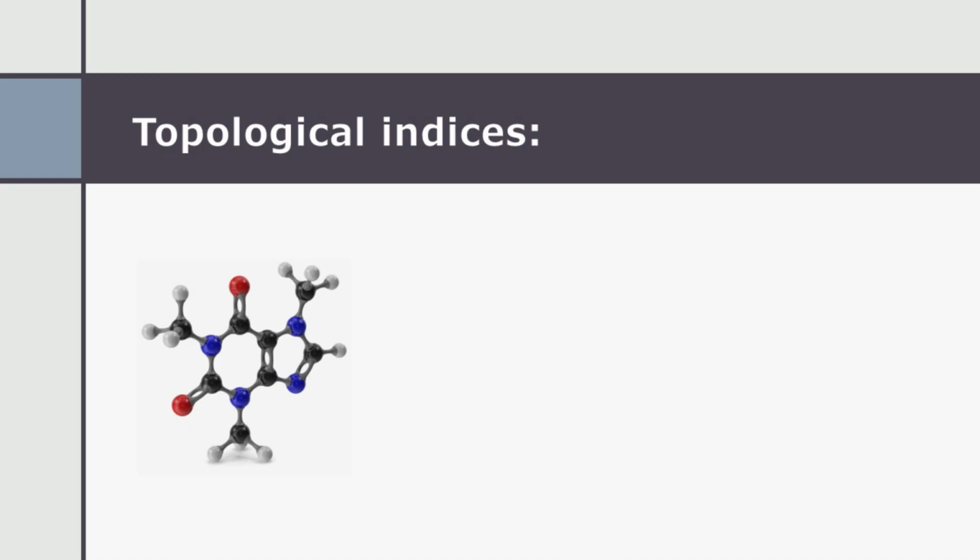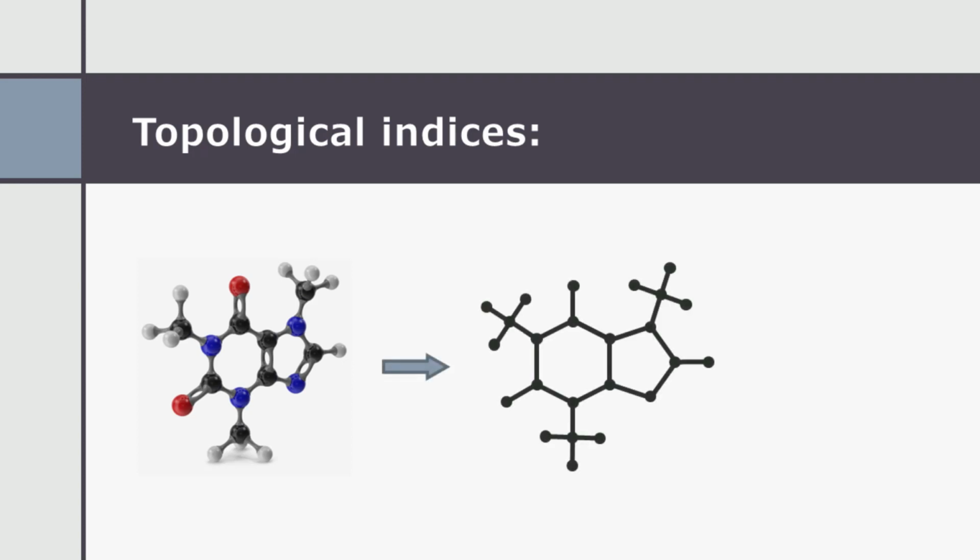In chemistry, it is often necessary to know the properties of substances formed by molecules. A natural way to visualize and analyze a molecule is through its chemical graph. This graph is obtained by taking each atom as a vertex and each covalent bond between two atoms as an edge between the corresponding vertices. Thus, for example, the valence of an atom can be seen as the degree of its corresponding vertex.